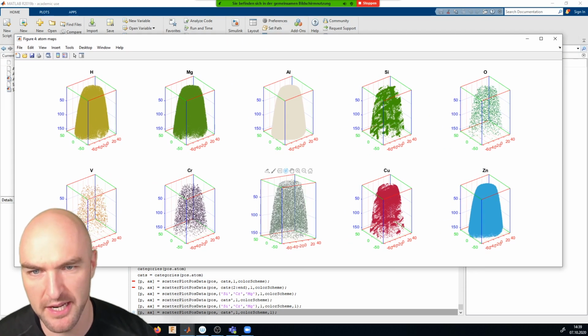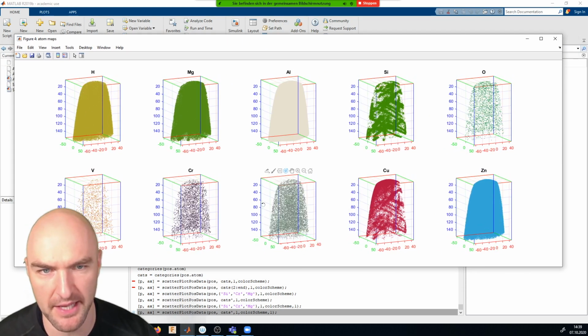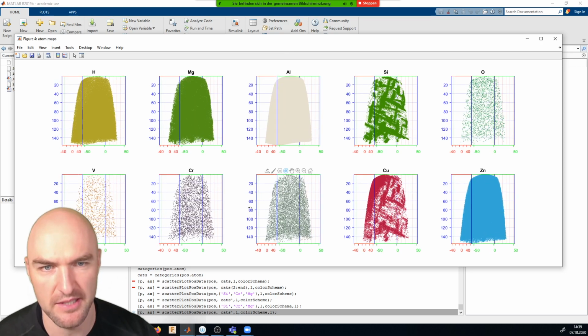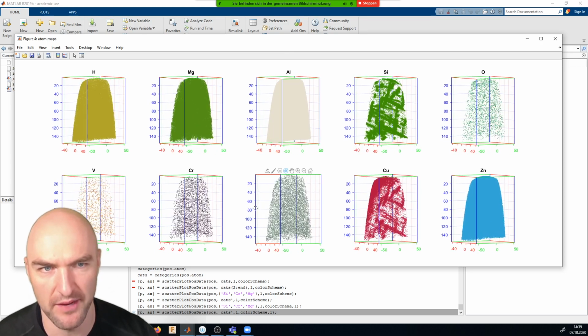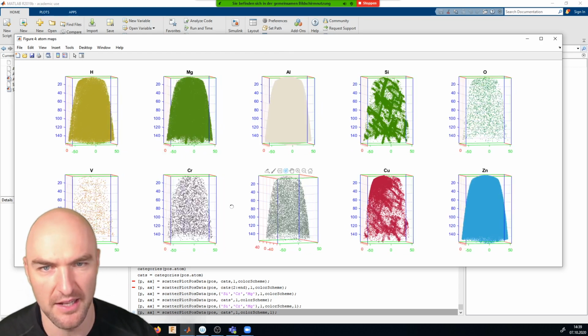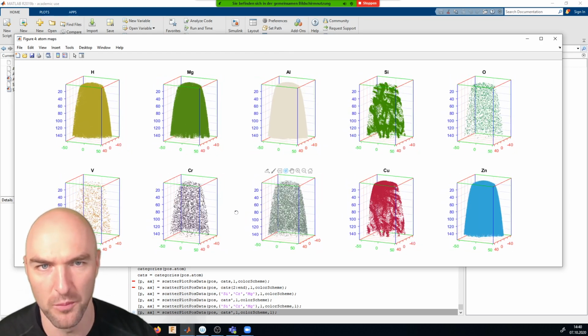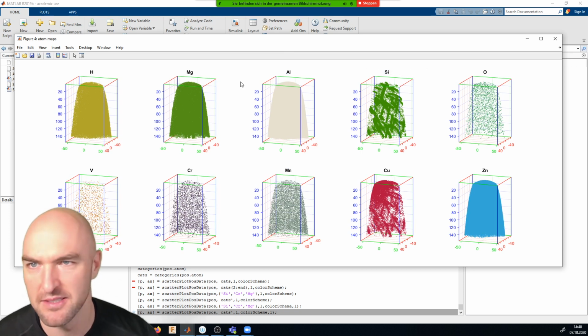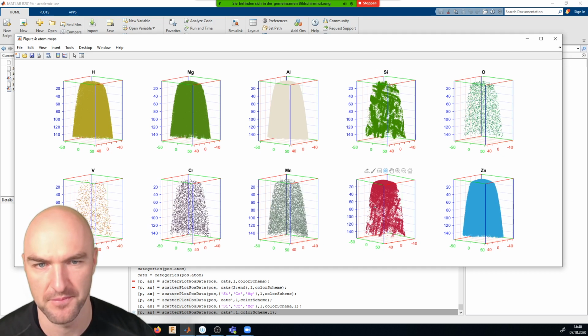And this makes it really nice for any publications, because you essentially just need to adjust whatever angle you want. You can save it that way and then open it and either save the entire figure, or you can go on a per axis basis and export the graphics on a per axis basis.